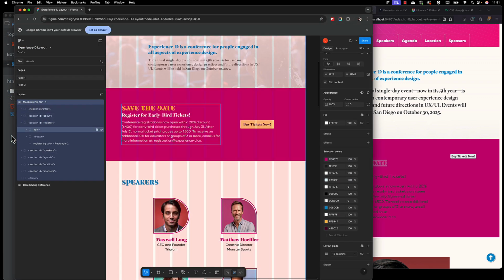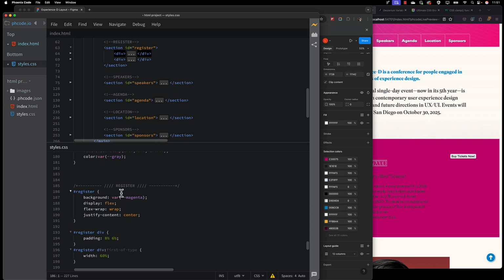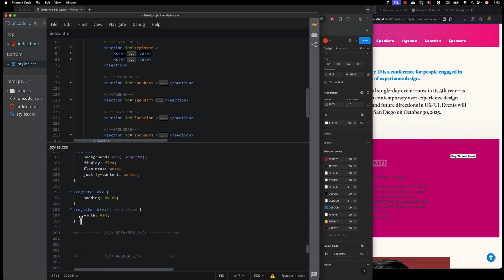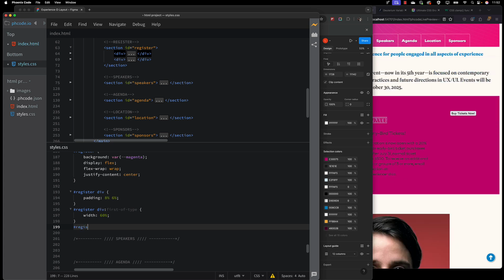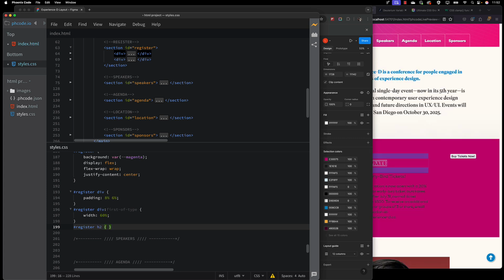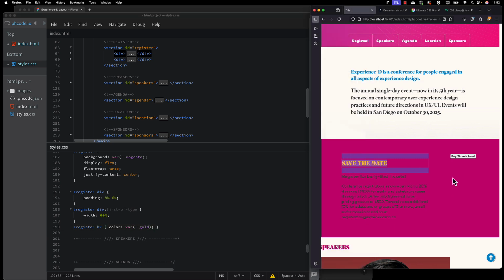So if we jump back over here, we can make sure that we are setting up the register div, let's say, regardless of what it is, we'll just say the register H2 is going to be the color, and we'll do a variable and then dash gold, like that. And then now we can see the title, and that's good.